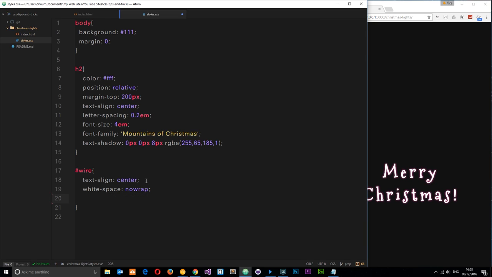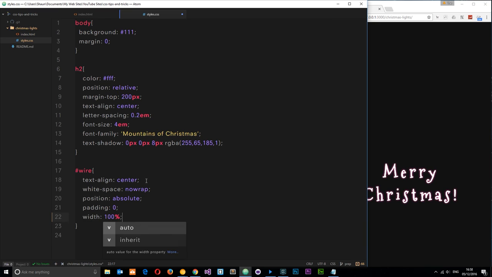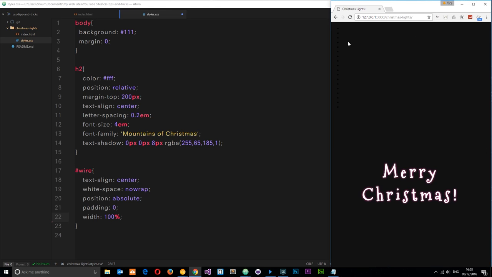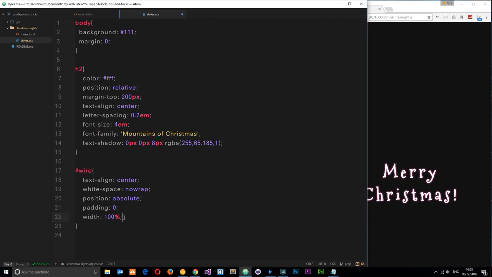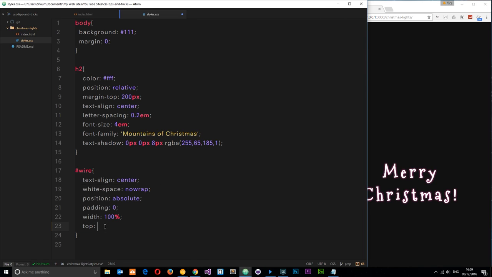And then below that, I'm going to say position is going to be absolute, because we're going to position this absolutely at the top of the page. We're going to give it no padding. We're going to strip that off completely. We're going to say the width is 100% of whatever page it's on. So if it's this big, it's 100%. If it's this big, it's 100%. Then we want to take it a little bit up to the top, so it's above this and we only see the bottom of it, if you like. So I'm saying top minus 80 pixels, like that.